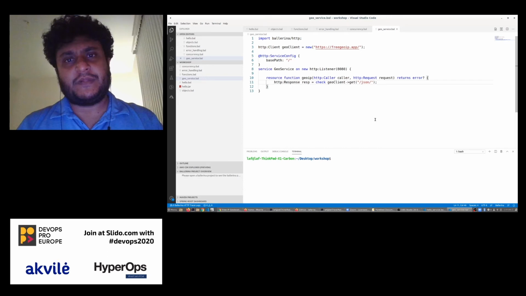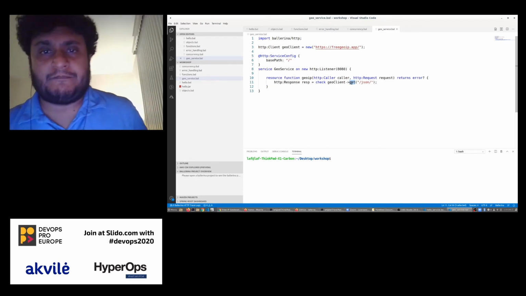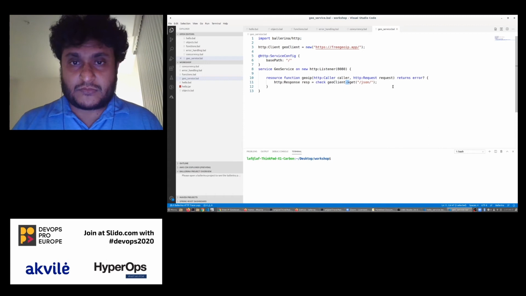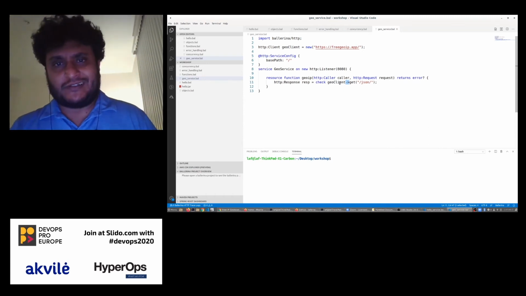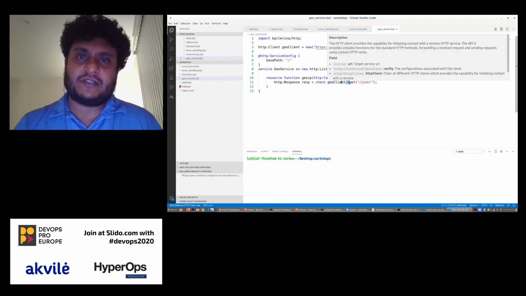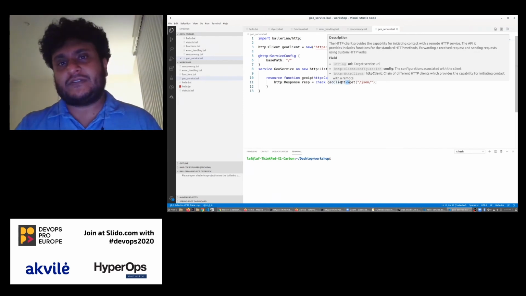So this get is a remote method invocation. It's specially shown using this arrow notation. It's not a normal method invocation where we use a dot, but a special remote method invocation to signal to the system that we are actually doing a remote call.